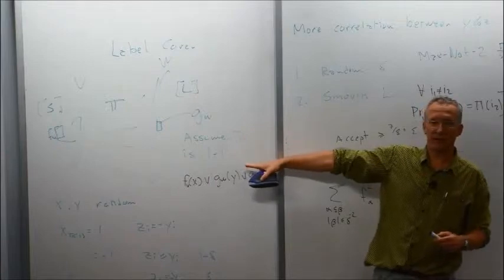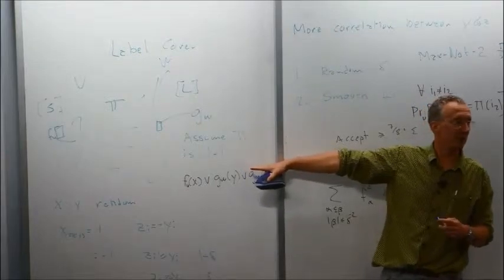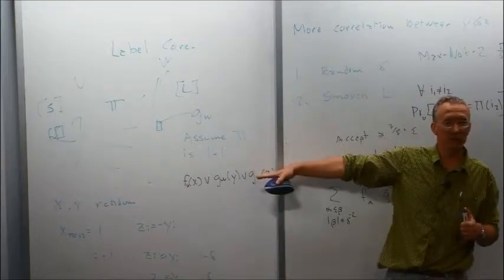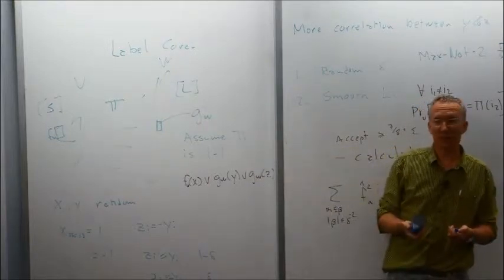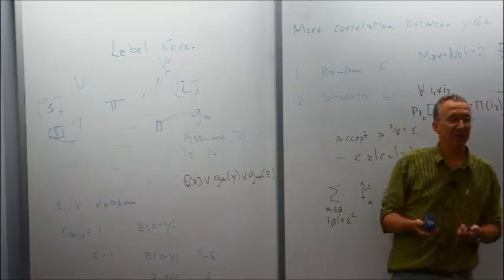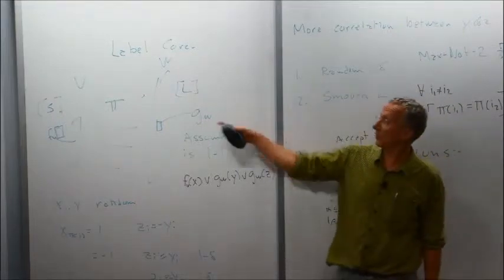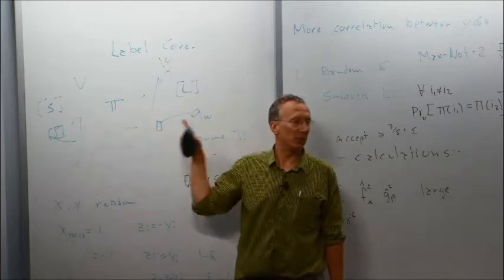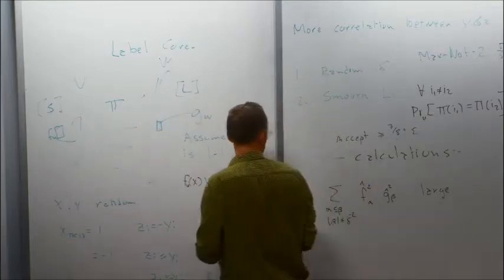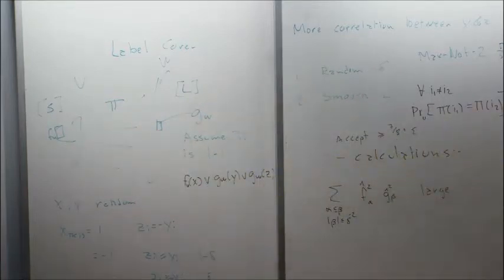So does anybody see any problems of having this 1-1? I mean, we didn't get it 1-1. The question, could we get it 1-1? Well, you can't get perfect completeness, because then if you have a label here, you know what the label is there and you can go back and forth. So I don't know if I'm going to get to this.